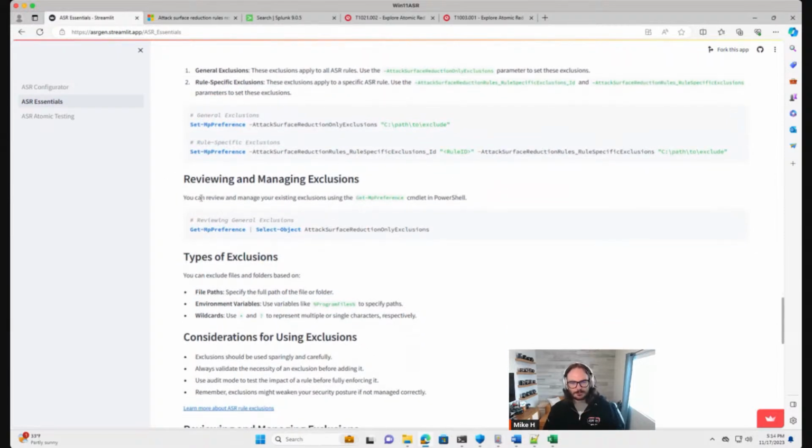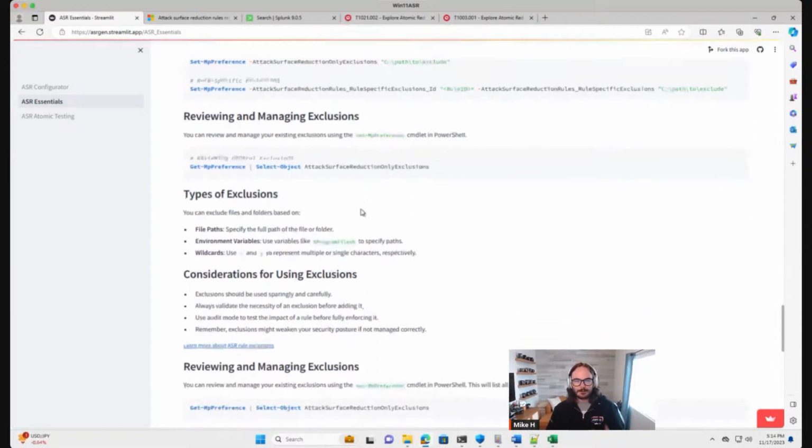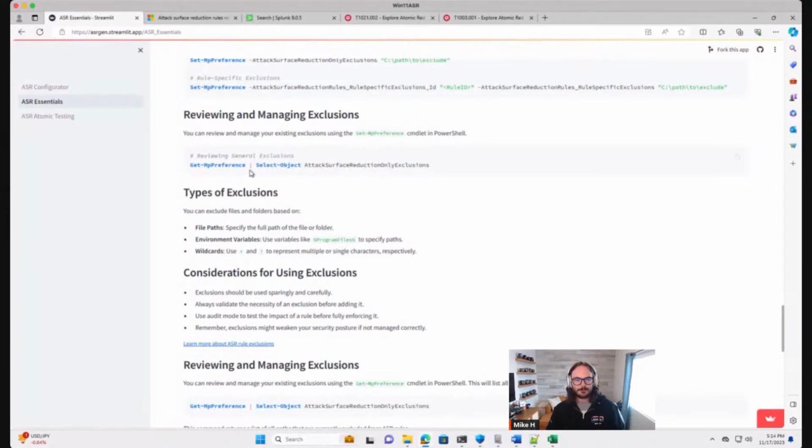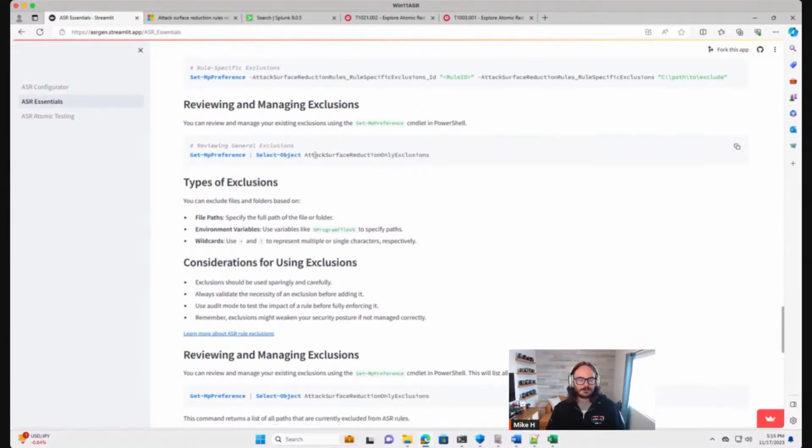I'm debating on, let me just take a sip. I'm debating on creating a separate page just for exclusions. You could paste in your full set of GUIDs and whatnot, whether you want an audit mode, and then you can go through an exclusion checklist, like, oh, I want to do per rule. This is what I want to exclude for these ones, and make it very visual because it could be a lot, but I'm not really into excluding things and more just like ship it and smash and grab. Yeah, you can review your exclusions this way.